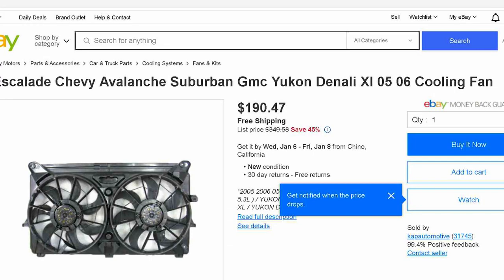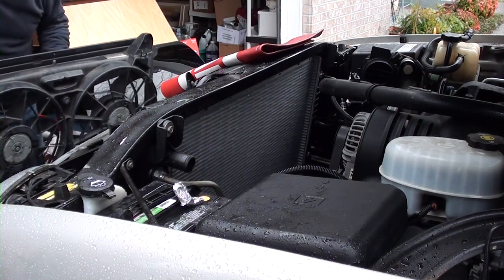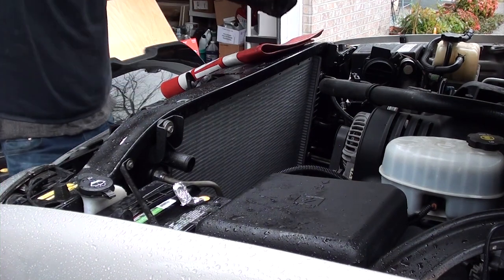If you haven't bought your fan yet, do a little research because there's a wide range of pricing. You can find these fans new anywhere from $80 all the way up to $300. So do your research. Once you've figured out what fan you're going to go with and you've ordered it and received it, we can now start installing our fan.